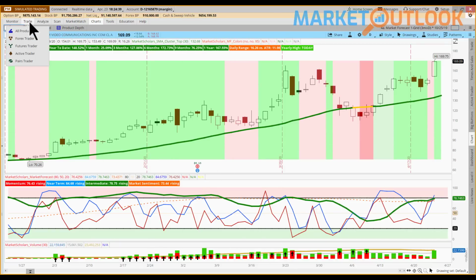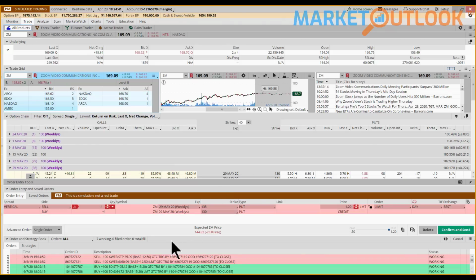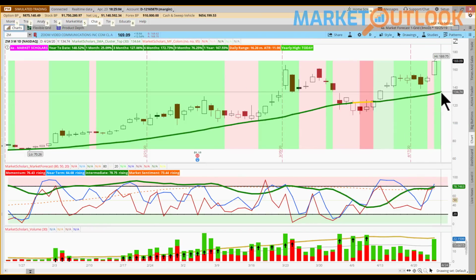So what I thought we would do in today's case is an option trade known as a bull put spread. In this case, I've pulled up some weekly contracts, so be aware that these are the May 29th weekly contracts that I pulled up here. Normally I stick with the monthly contracts, but in this particular case, I wanted to have my short strike be at 135. So again, if we look at the chart, you can see 135 is effectively where the 30-day moving average is. And with the May monthly contracts, I wasn't able to quite achieve that. So I had to go out a couple more weeks after the May monthly contracts.